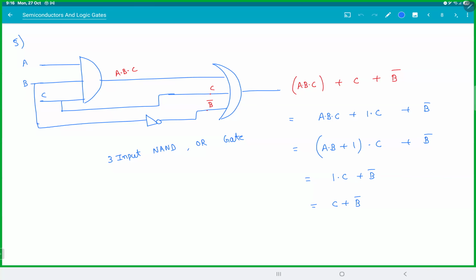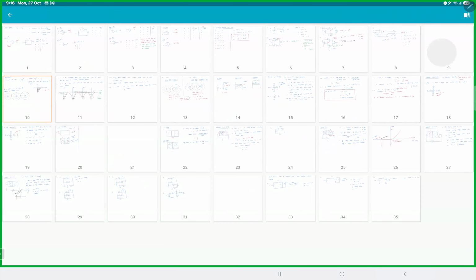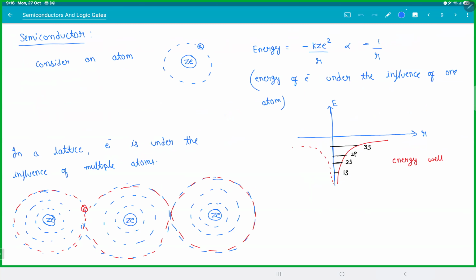So next thing. Now we got a lot of theory, so listen carefully. We want to create zeros and ones, that is on and off. That is a whole story, right? So whatever you're doing is to go to that point of the story. That means we need a material where when you give a little voltage, it should become on. When I don't give voltage, it should become off, isn't it? So we are searching for a material like that.